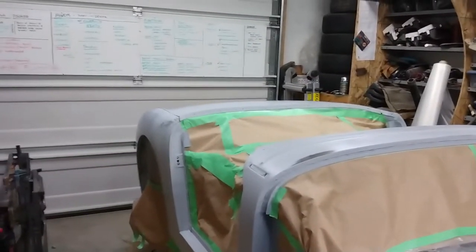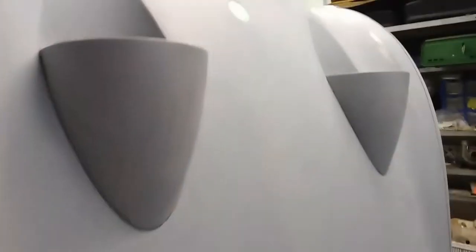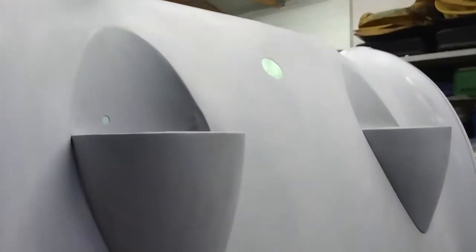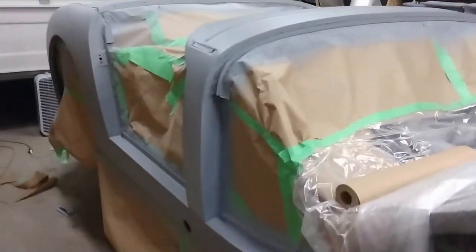And then once I have the main tub done to where I want it, I'll get to work on the bonnet. And as I mentioned earlier, the underside's already painted, so I've just got to get it set up, mask off everything, and then get that painted as well. So it's pretty much ready to go other than the masking. I've got a little bit of it done, as you can see up here. I just have to get the headlight holes masked off and then the grill opening as well. Now I've got 2 coats of high build on here now, or 2 new coats.